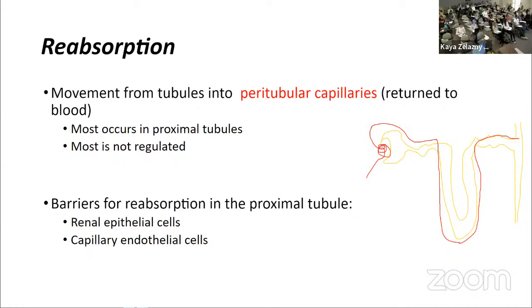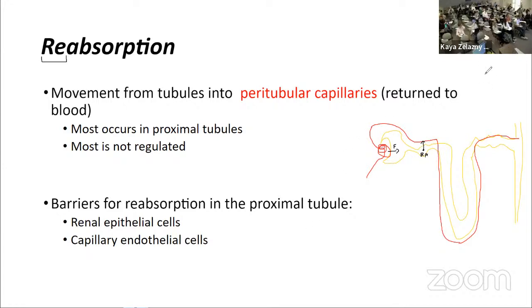So reabsorption is now going to be movement from our filtrate, so from inside that nephron, back to the blood. That's what the re is about, reabsorption, because it's been filtered. So the filtration was when we went from the plasma in the glomerular capillary into Bowman's capsule. Now our reabsorption is we're putting some of it back into the blood. We say, oh no, never mind, you want to keep that.